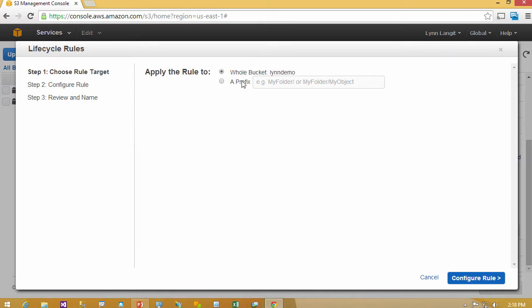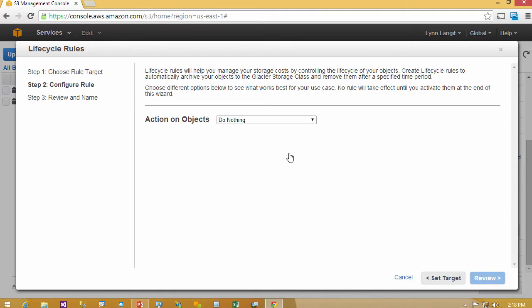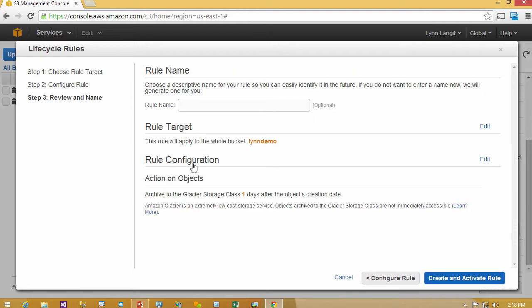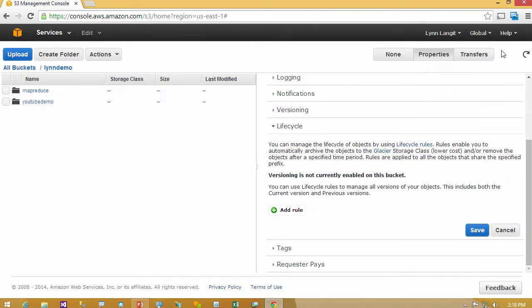So I can do a whole bucket or a prefix, and I can archive or delete, and archive to Glacier after however many days. And then I can make a rule, next day archive. And then I can do rule configuration on specific objects and then activate the rule. I'm not going to do that, but you can.